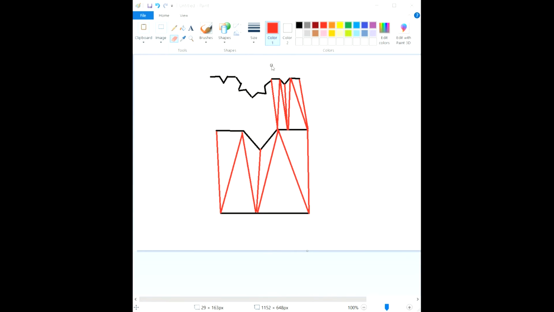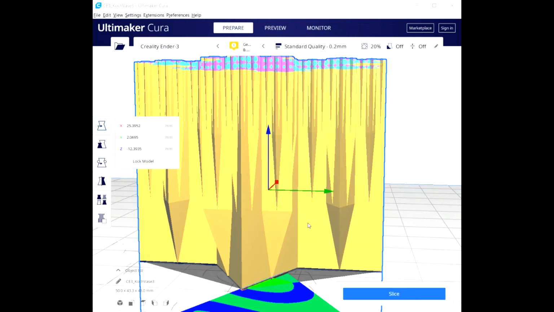So for this segment here, it makes 4 new segments, and that generates 6 new triangles, which it sends to the STL file. It does the same thing here. So with this segment, it generates these 4 segments, generates 6 triangles between them, sends it to the STL file, etc. It might be easier to see what I'm talking about looking at this rendering of the actual STL file that I generated.